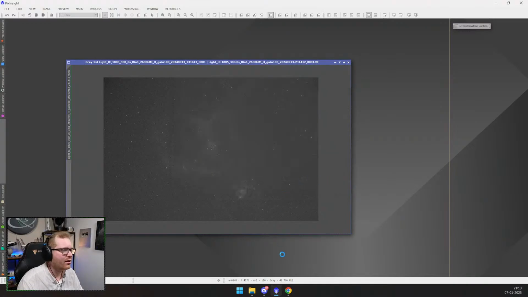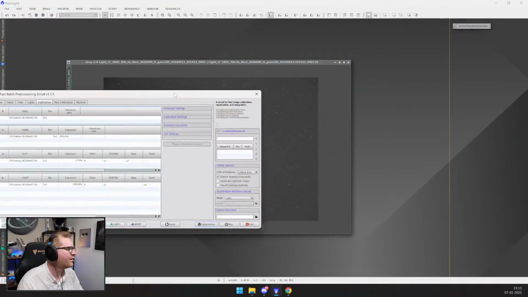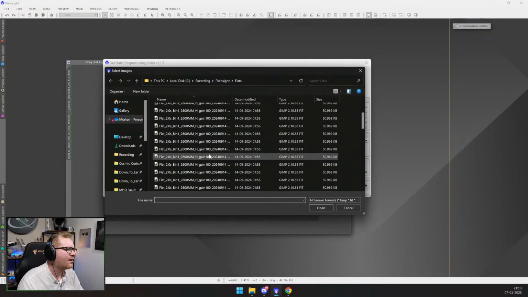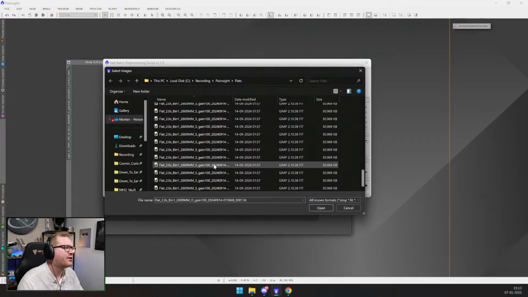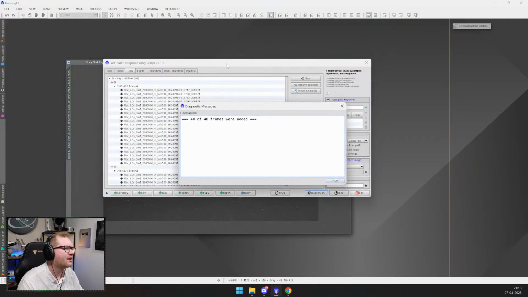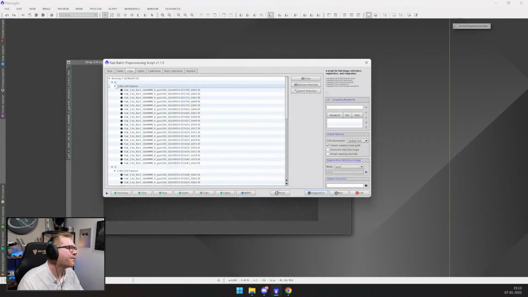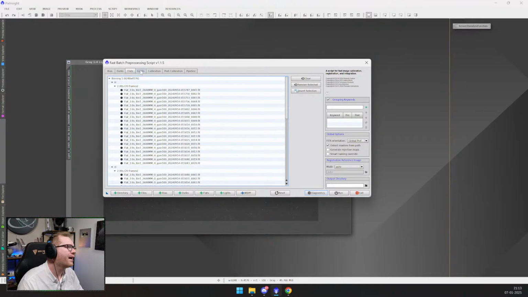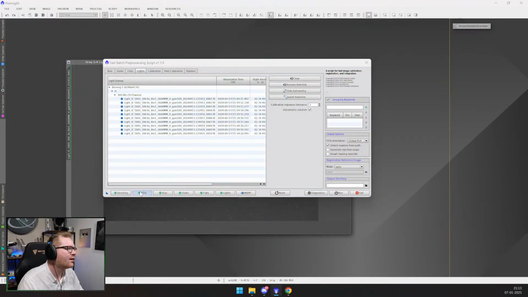Oh, it will? Hold on. Now it's back. So you're saying that I can't just... It will, oh, because it has the metadata in the FITS files. Oh, I see. It actually did that. Look at that. Oh, that is neat. I'm liking this. And we can do it on lights too then.